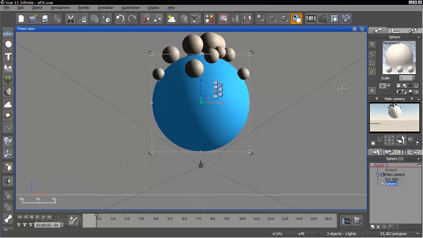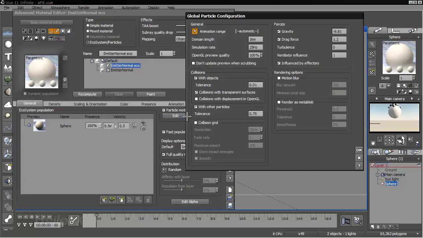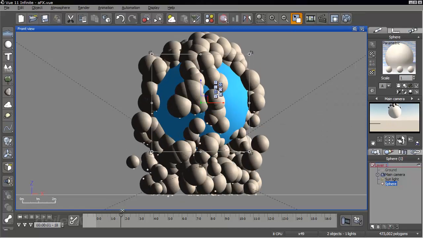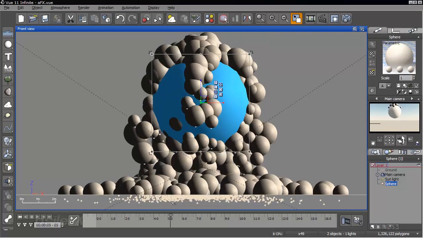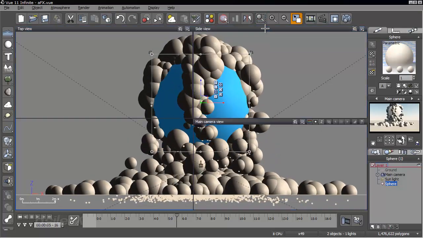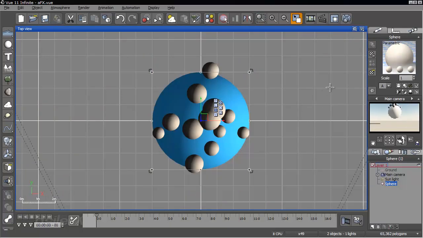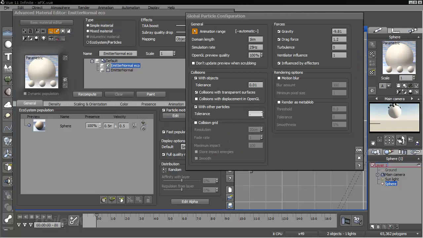And we can change the tolerance to make it react a little better. If we go ahead and set the tolerance to 0.9, we should see what looks like more intersections. And go back, change that to 0.1.